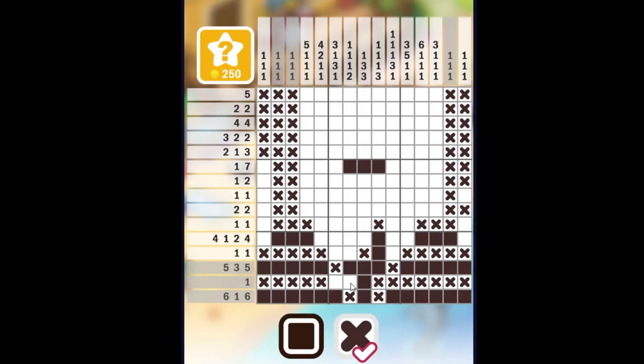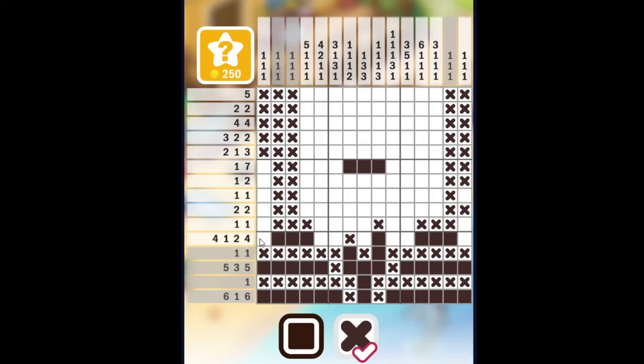This is supposed to be a 2. This row is done, so the 2 must be here, completing this row as well. Okay. Well, that's something. What else did that bring us? Did that bring us anything else so far?